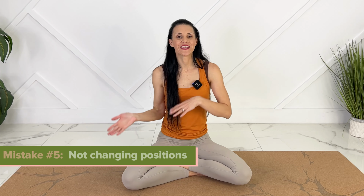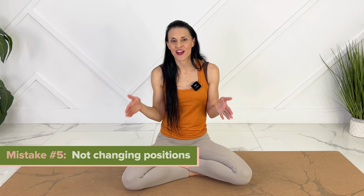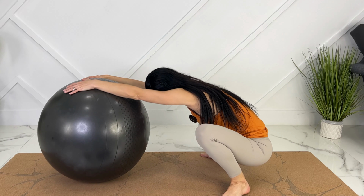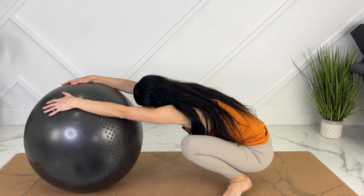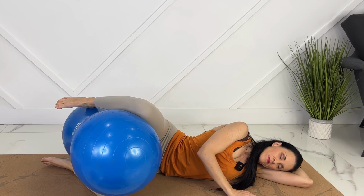Number 5 is going the other direction, where you are not moving enough. So about every 5 contractions, no longer than every 30 minutes, you want to switch positions. It doesn't have to be a big movement, but you could use different poses like squats to open your hips, or asymmetrical poses like lunges to help wiggle baby through. Even if you have an epidural, this could be putting one leg up on a peanut ball in a different way just to help baby moving through.